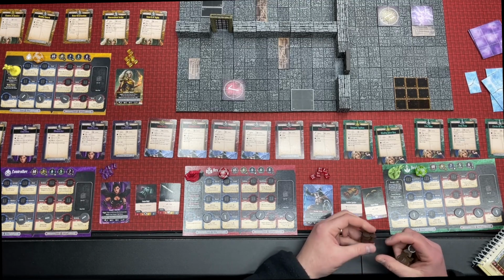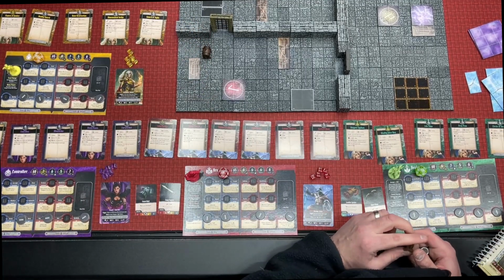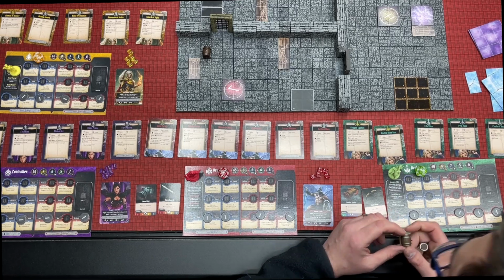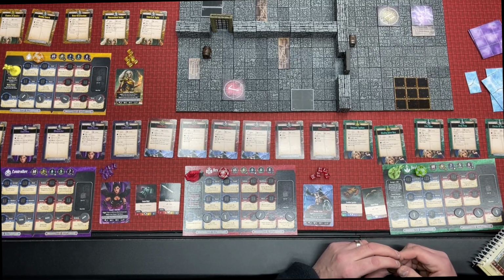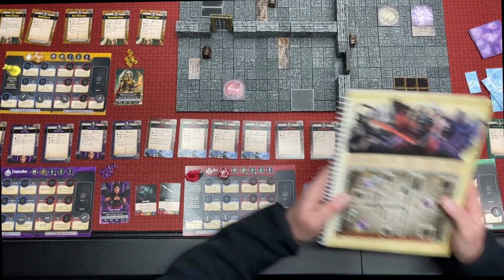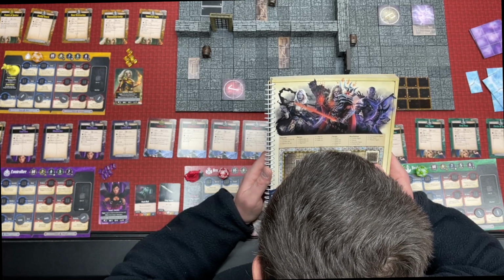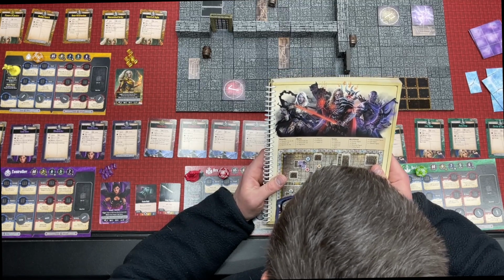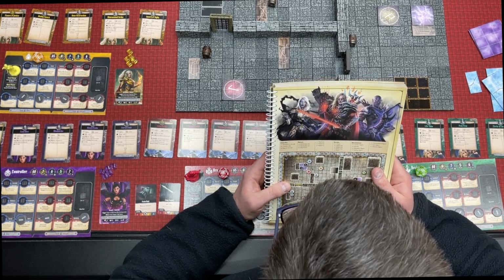Throw our barrels down. Got a barrel here. We got a barrel here. Yep. And we've got a barrel right there. In terms of initial setup, the only other things we have, the guys in the room, C and S.